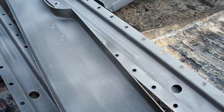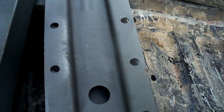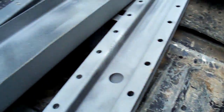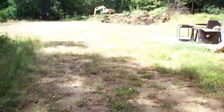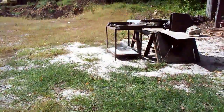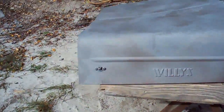Okay everybody, we're done sandblasting. I hope you can see it — that's the kind of finish you want. You want to get rid of all that hot-rolled crud and get down to clean, bright metal. That's where you want to be. I've got the hood over here — I sandblasted it. I didn't go crazy on it because we're going to do a lot of shrinking and sanding, but there's a big dent here and it's kind of bright out so it may be hard to see.